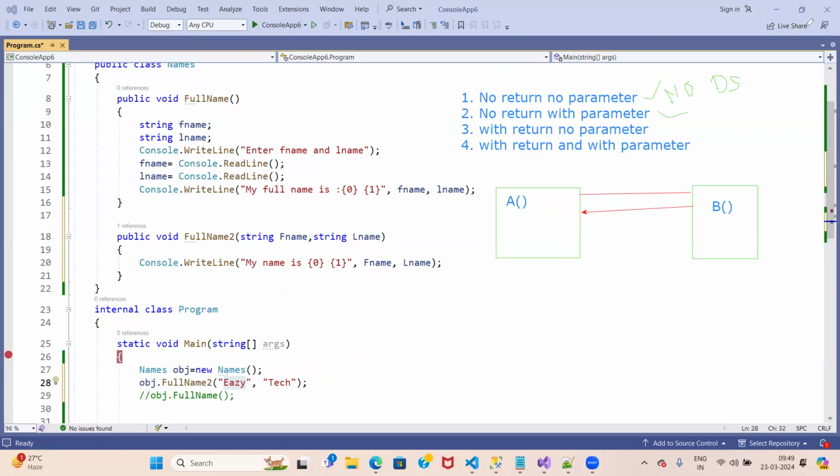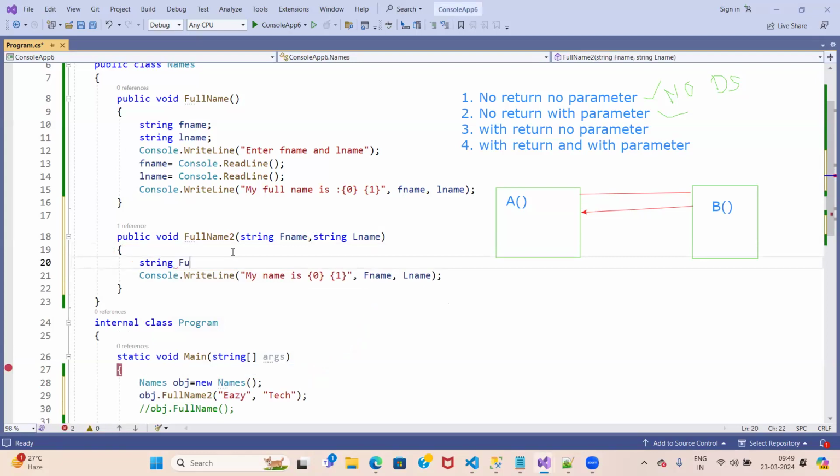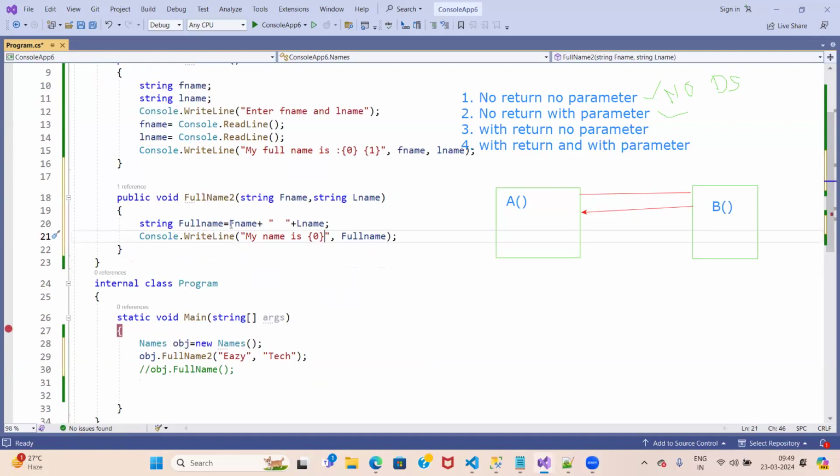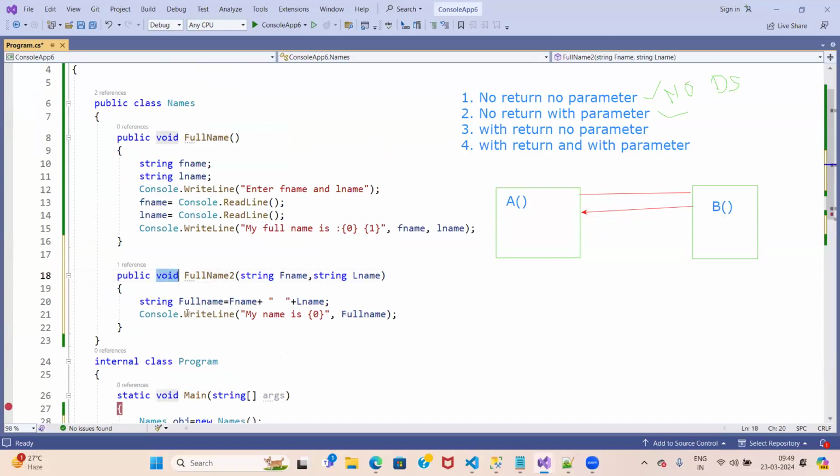If you would like to understand in a more familiar way, let me define full name and try to construct first name, last name. And this full name, you can try to display here in this scope. You can display in this scope only. Actually, I am not pulling the value outside. Suppose if I would like to access this value here, not possible. That is only possible with the return statement.